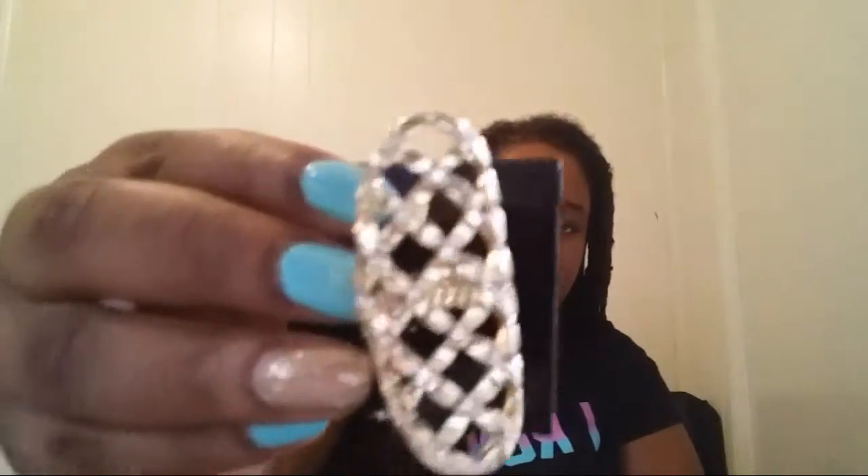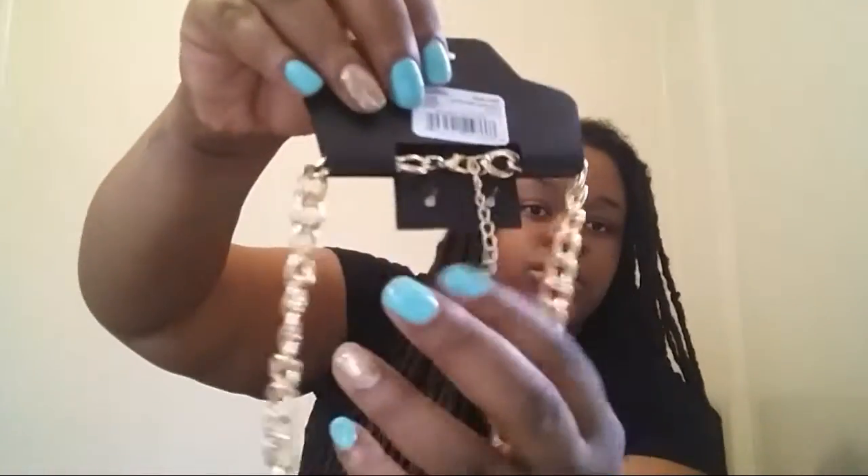The next thing I got from City Trends is this pretty ring, and it was $2.99. On my hand it looks really pretty — it has the little stretchies in the back. I like getting rings that can fit me because a lot of my rings I have to wear as pinky rings, and when they stretch like this they look good on my hand. I also picked up this necklace — it says 'beautiful' and it comes with little earrings and an extra chain so you can adjust the tightness.